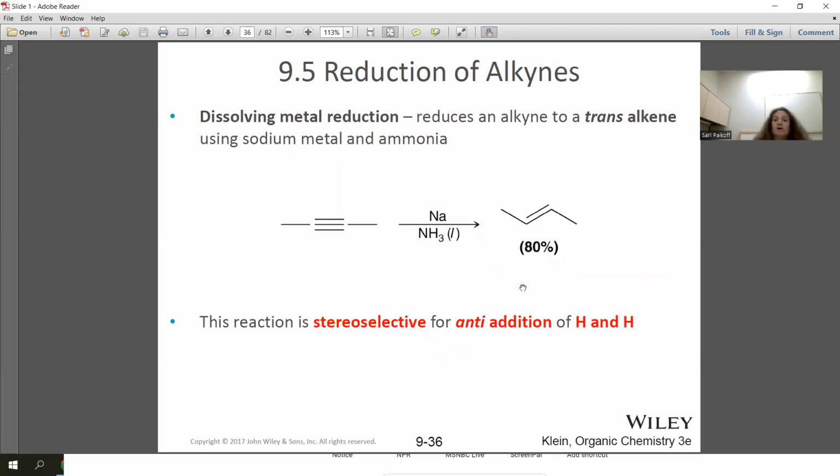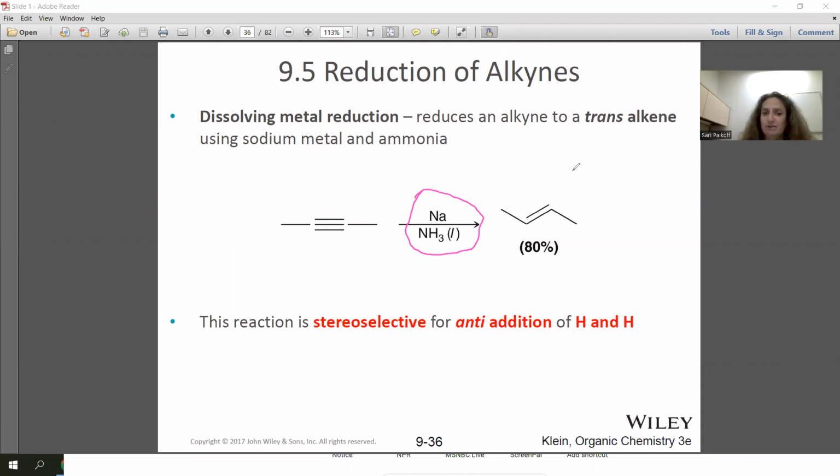If you are trying to get a trans alkene, you can't do that with that metal catalyst, because it works by the compound binding to the catalyst and then coming off. So the way to do this stereoselectively is to use sodium and liquid ammonia. Please note, this is not the same as NaNH2 in ammonia. This is sodium and liquid ammonia.